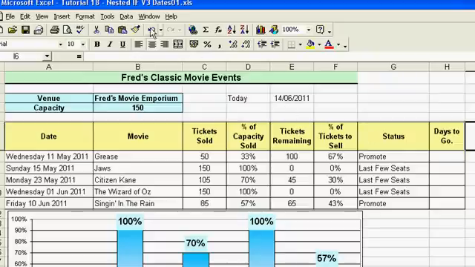And that's one way of doing it. Not a very good way, but it's one way. So I'm going to undo all that, bring them back again. And a better way is to apply an if function and combine that with the calculation. So I'm going to delete, they're already highlighted, so I'll delete the values out there.